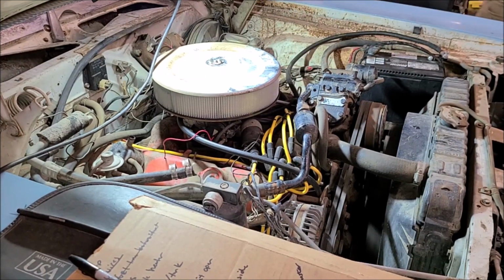All right. Well, we won't run it very long. The next thing I've got to tackle is the coolant system. It's lost most of its coolant, so we'll do that probably next time.